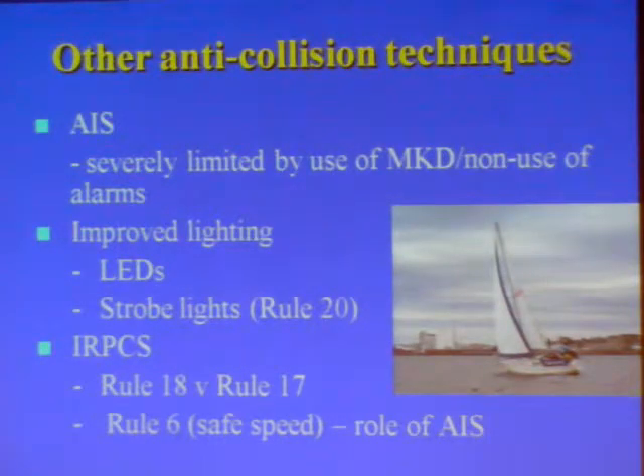Also by the non-use of alarms. I think Class B AIS is perhaps being sold on the concept that if you fit this and get too close to a ship, that will trigger an alarm and the ship will do something about it — think again. The likelihood is that either the alarm will have been disabled due to over-use, or the officer of the watch will go into auto-cancel when he hears an alarm.